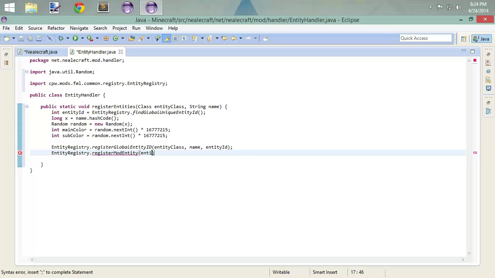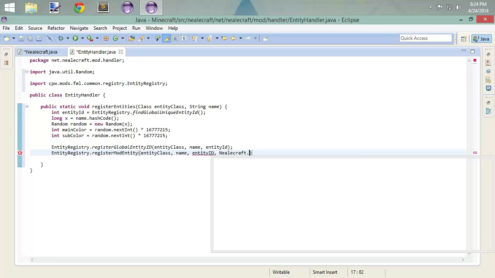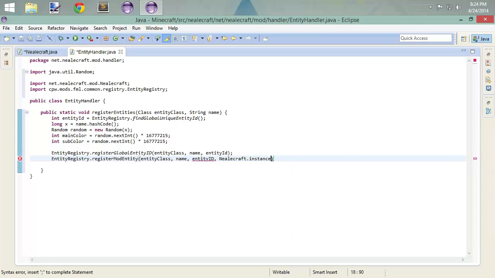It is going to be our entity class, our name, our entity ID, and our instance that we've created. We should already have one of those. If you don't have one of those, you have gone too far. You need to go back episodes, back to the furnace episodes.